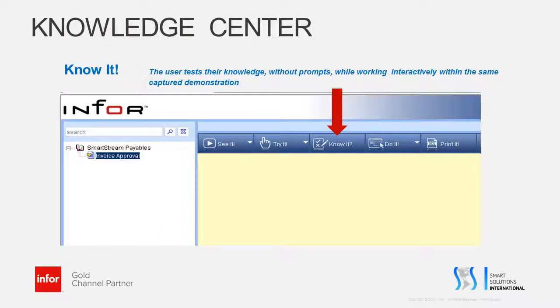The next tab is the Know It mode. This mandates that the employee follow the video, but all keystrokes and data entry is performed by the employee. If mistakes are made, the system will correct them and possibly provide explanation, depending on what was added within the note step previously discussed.